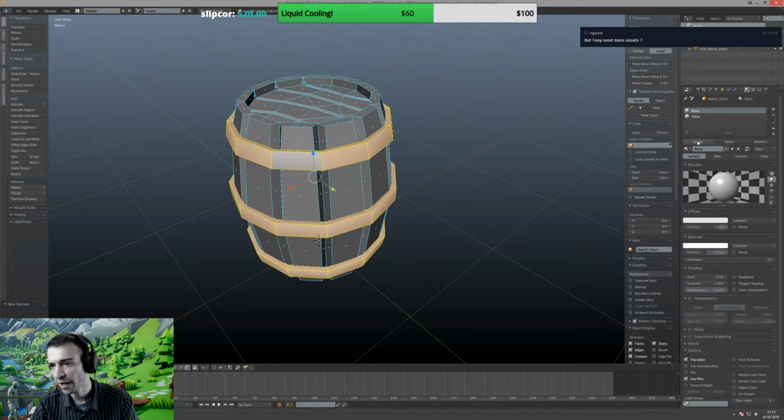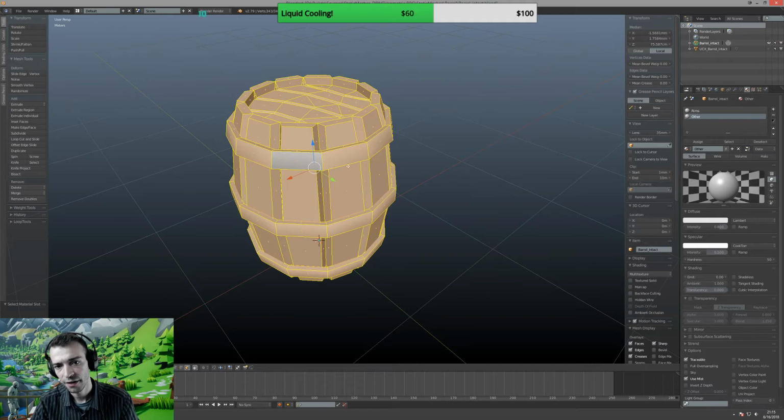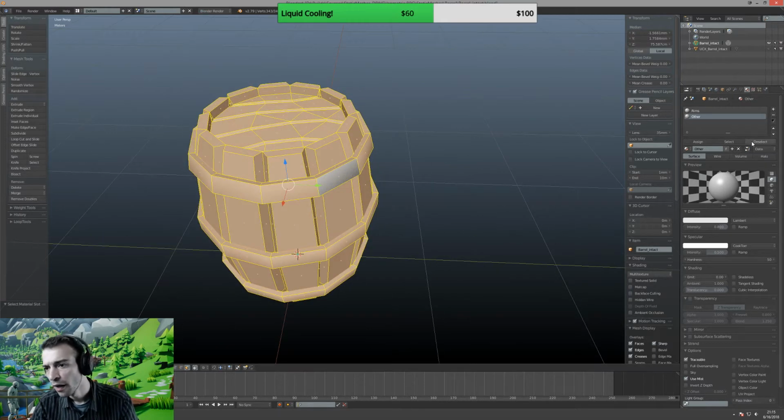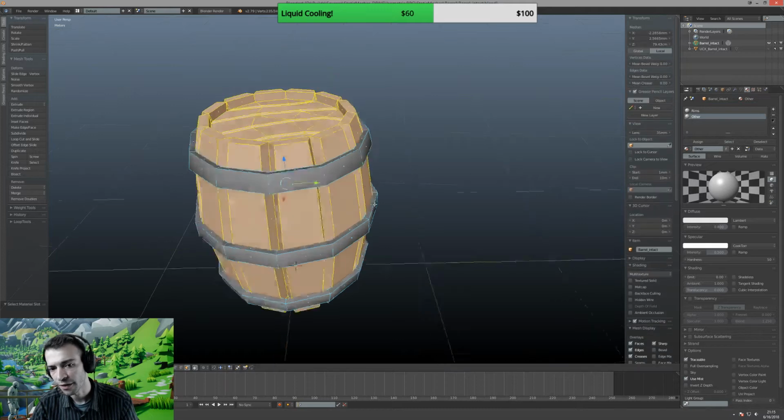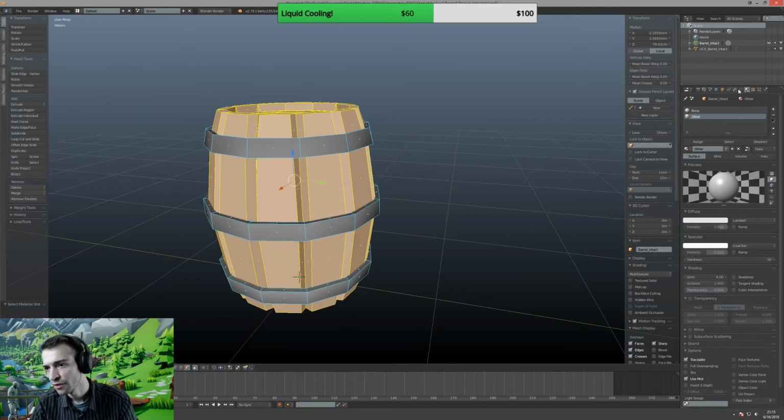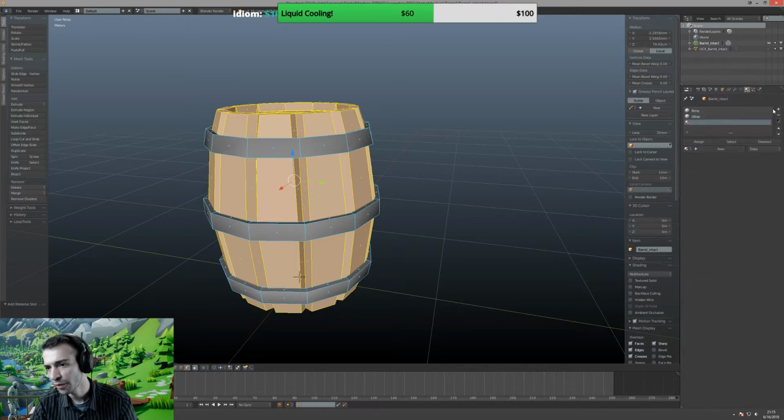Just to go back to the materials, on these polygons which are now selected, we have a material assigned to it, and if I deselect the rims and select the other, you can see the other material here. So you just go to the material bubble and you keep on creating materials.